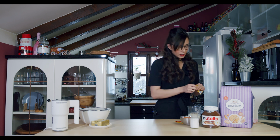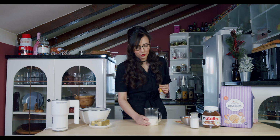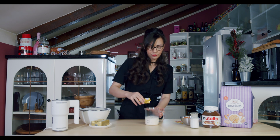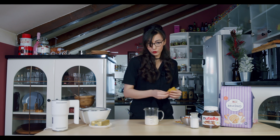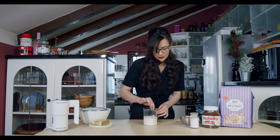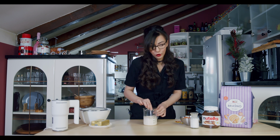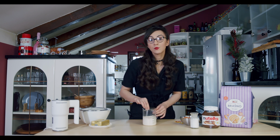So, I have here 300 milliliters of warm milk. I'm going to put in it 10 grams of yeast and a little bit of sugar. Just slightly mix it, and we will leave that for 10 minutes in a warm spot.